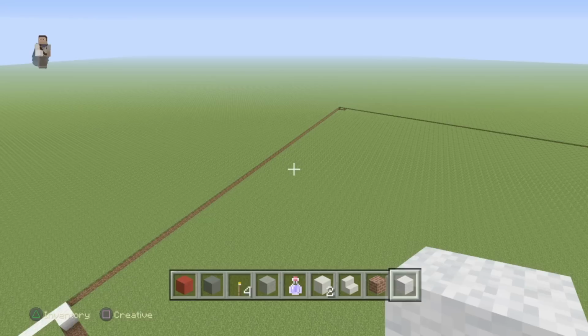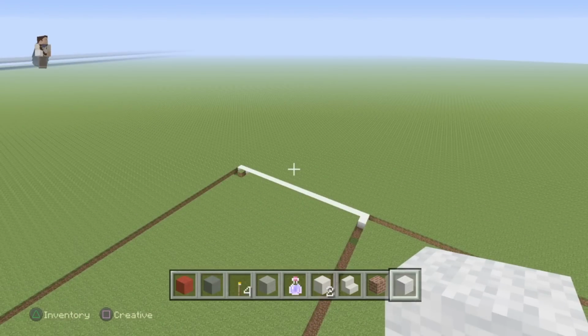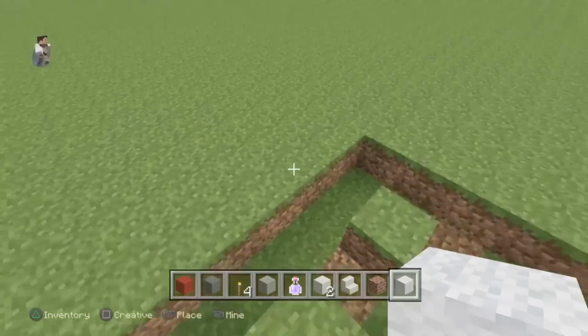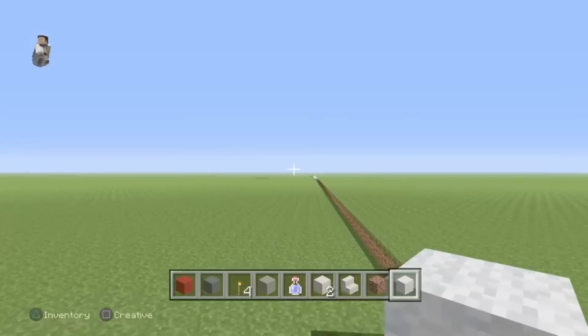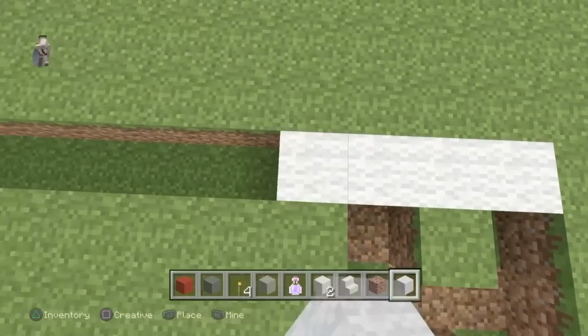We could just do the same thing. So count 24 blocks, is it? Yeah, 24 blocks. And then we'll just do the same thing. So then go 21 down and connect it. You know what I mean? So 1, 2, 3, 4.